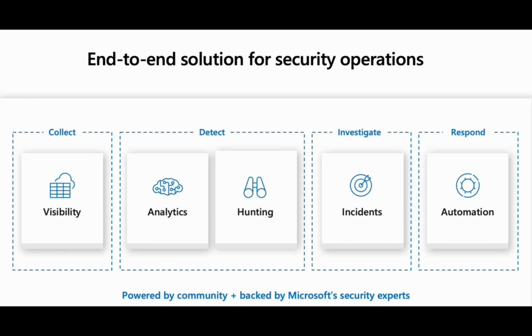Because you want to have the visibility for your SOC people, for your blue team, for example, security operations, you want to have the visibility about all the sources. So the machine learning can perform analytics, which is Sentinel, and then it will help you do hunting. And this will let you then create incidents and automatically remediate, or you can remediate manually, depending. So if you do not have enough data, it will not make sense.